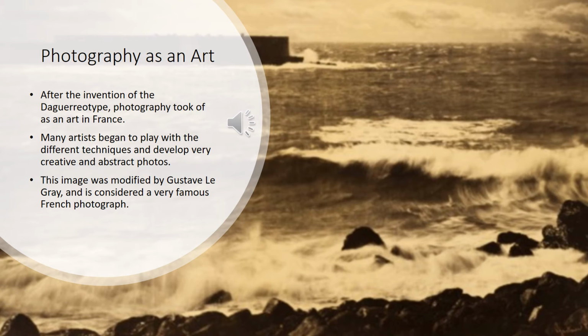In the decades that would follow, photography would become an art form both in France and around the world. Many artists began to play with different techniques and develop very creative and abstract photos. This image was modified by famous French photographer Gustave Le Gray and is considered a very famous piece of work.